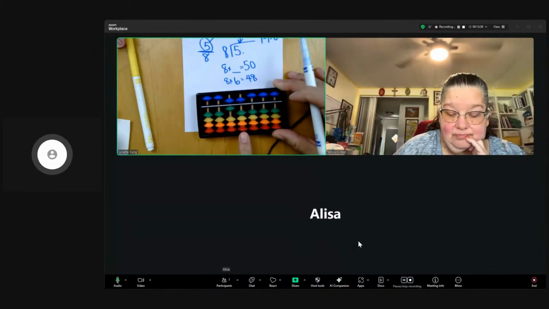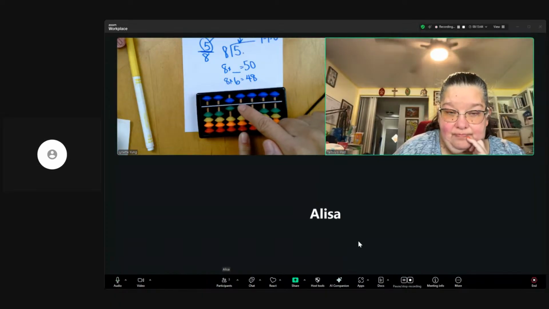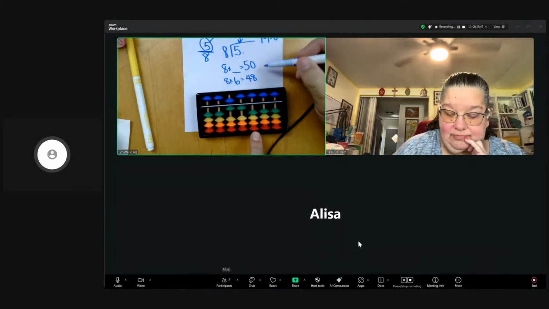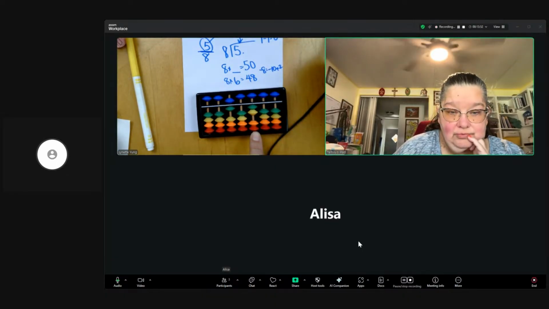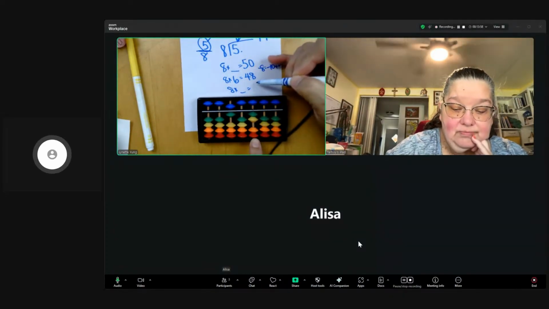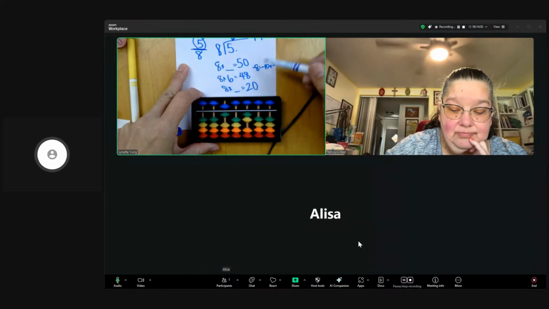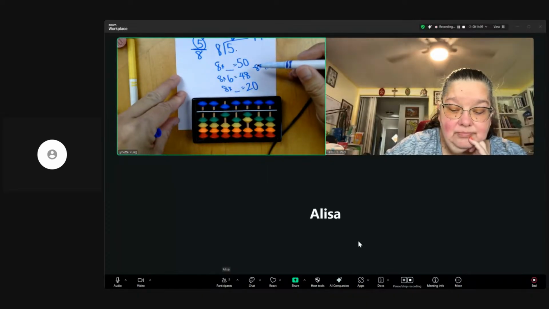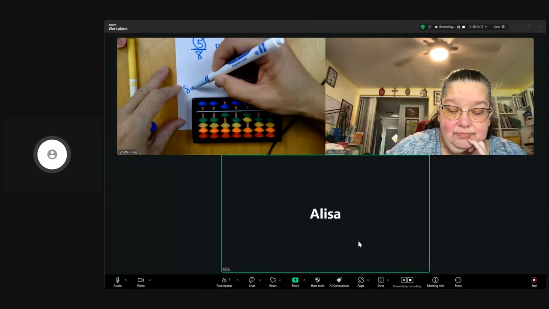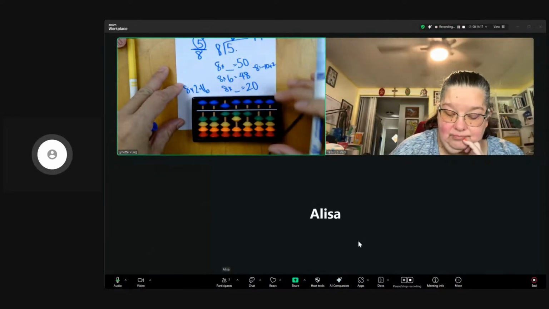So we add the 6 here, you take away 4, you take away 8. Notice there's a plus 5 here, minus 5. So minus the 5 plus the 1, right? And then we got to take away the 8. Minus 8 is equal to minus the 10 plus the 2. So we're left with 2. 8 times what is equal to 2? Cannot do it. We got to make it a double digit. What times 8 is equal to 20 or less? Alyssa? Yeah, 8 times 2 is equal to 16. So put 2 on here, take away 1, take away 6.